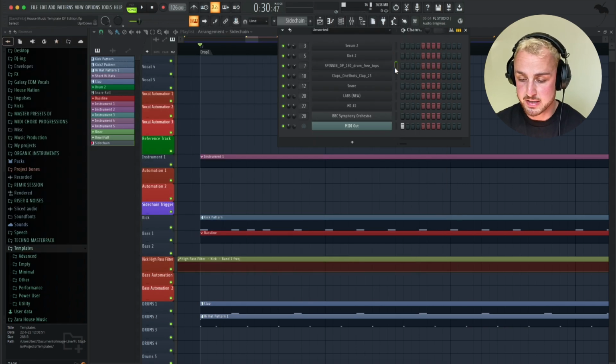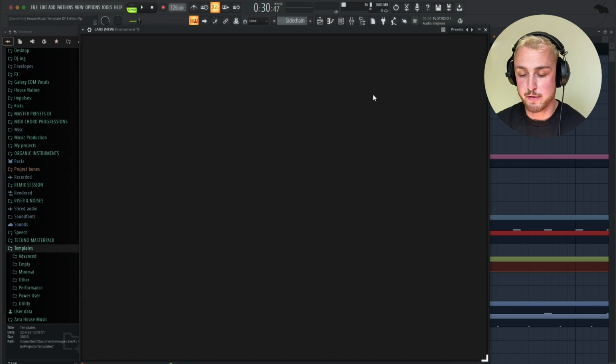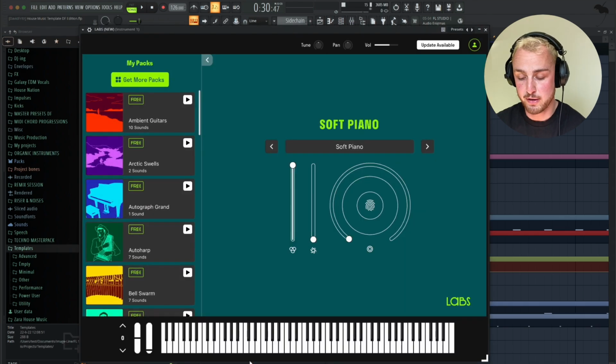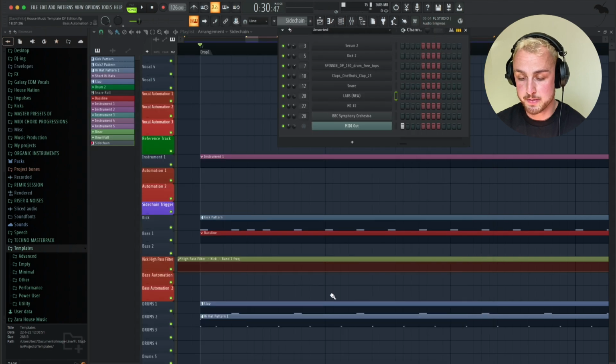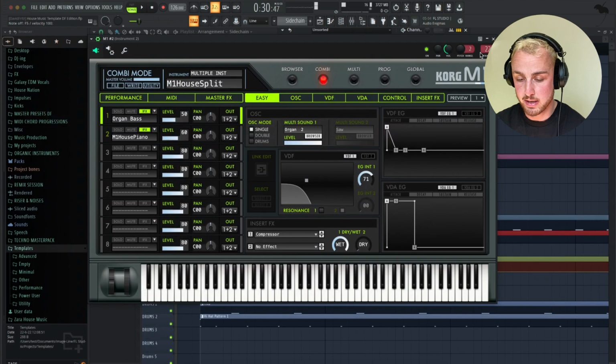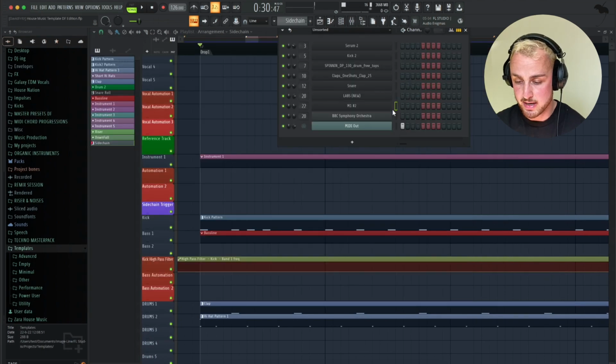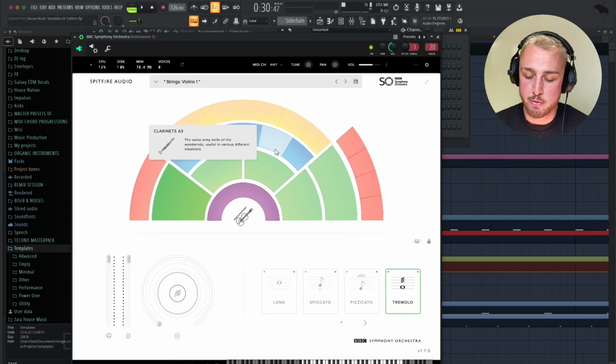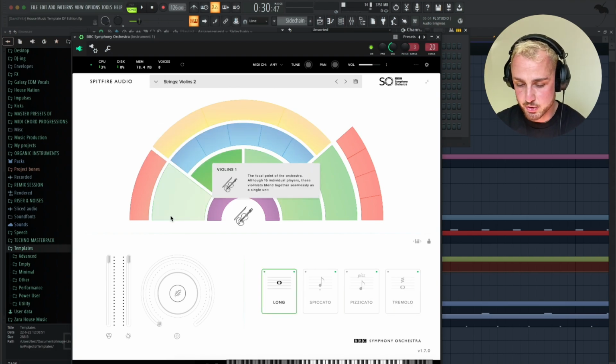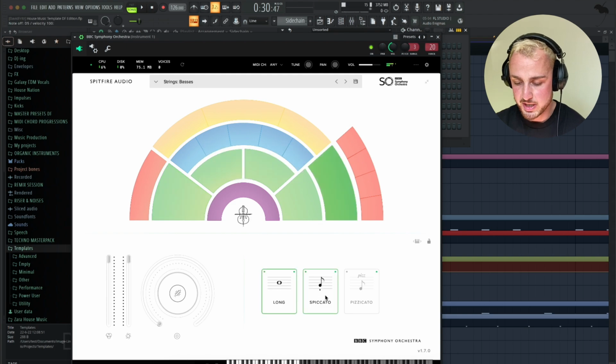Then I have also, as I said, this pattern, the clap, a snare, Labs, which is a free plugin as well, you can use perfectly for organic sounds. Then we have also the M1, which is a paid version. I really like this plugin, it has great sounds, especially pianos. And we have also the BBC Symphony Orchestra, which is a free plugin again, has great real sounds.